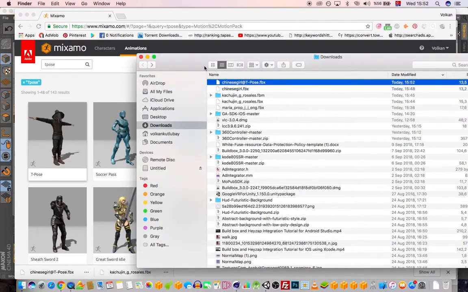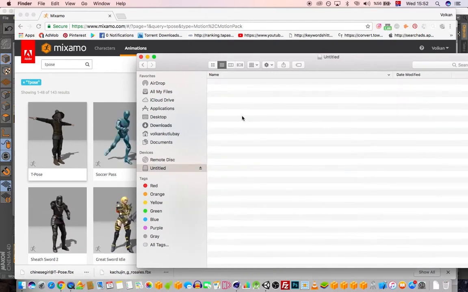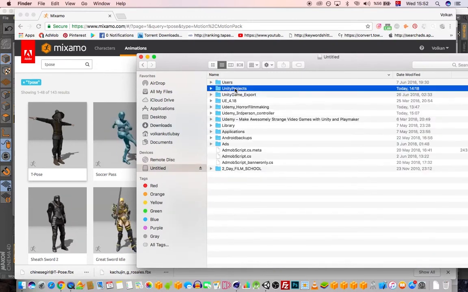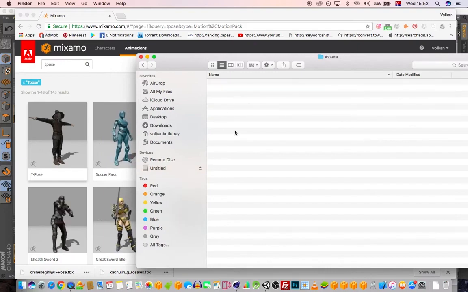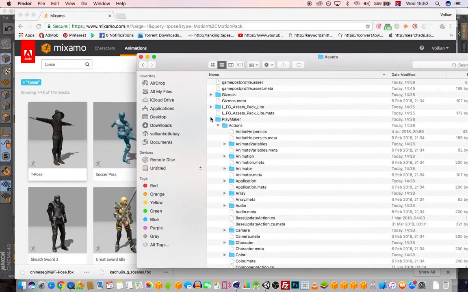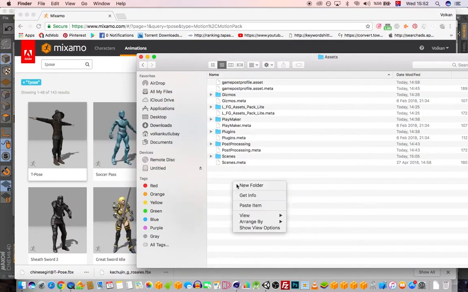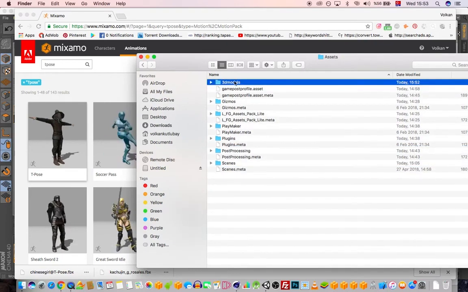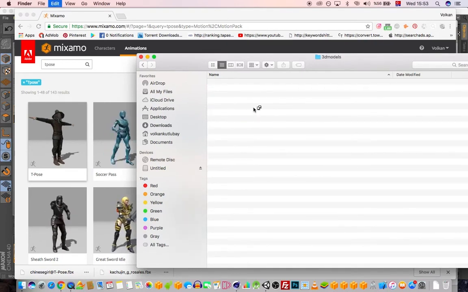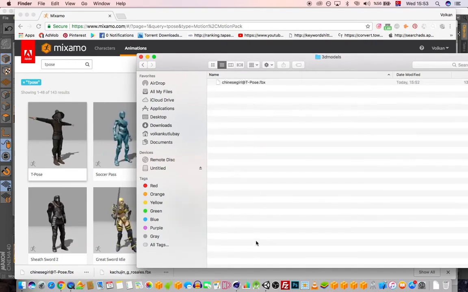Then I will go to my project folder here, Unity projects, RPG game, Assets. Not in here, not on the Playmaker. I'm going to create a new folder and call it 3D models. I'm going to get in here, Command V, and here we go.